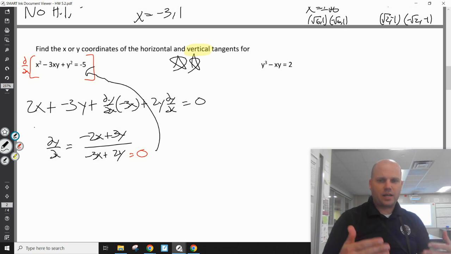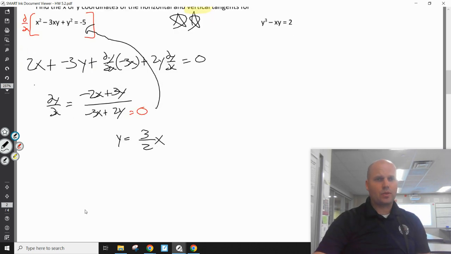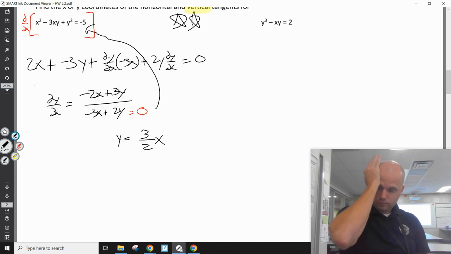I have multiple x's, multiple y's. So I'm just going to pick whatever I want to work with. I like dealing with positives when possible. I will solve for y because it'll give me positive 3/2 x. Easier to work with, so I'm going to do that. Wherever I see y in my original equation, and this is the key, you use your original equation, you're going to replace it with positive 3/2 x. If I solve for x, I'd also have positive 2/3. So that's fine.